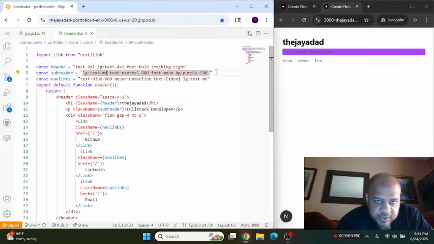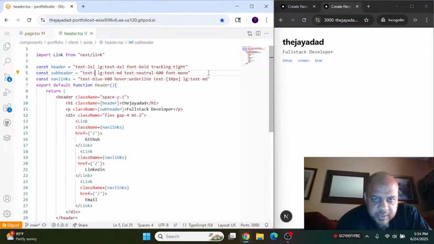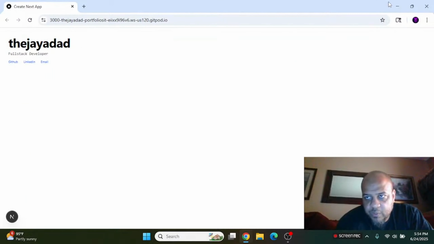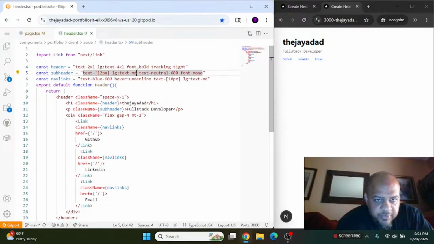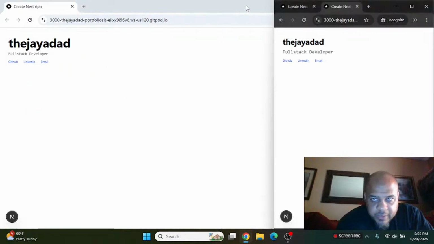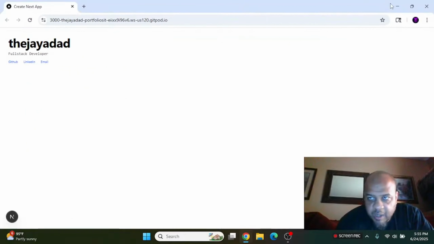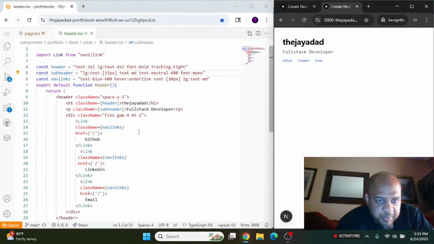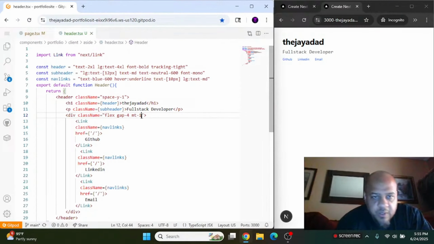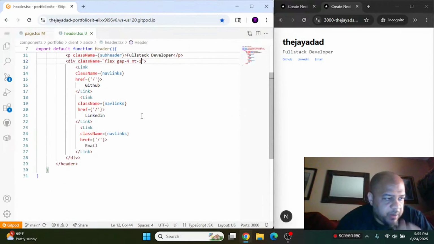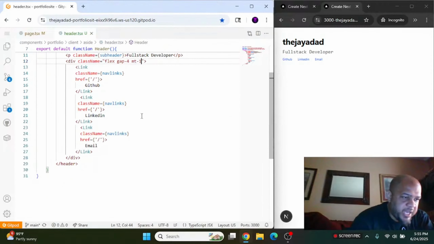So on small devices, what if we made it text 10 there. Let's try 12. So if we went large devices, that's okay. That works. I'm not gonna overthink it or try to overcomplicate it, but that works. Let's go margin top there of 1. Perfect. All right, so that concludes the header.